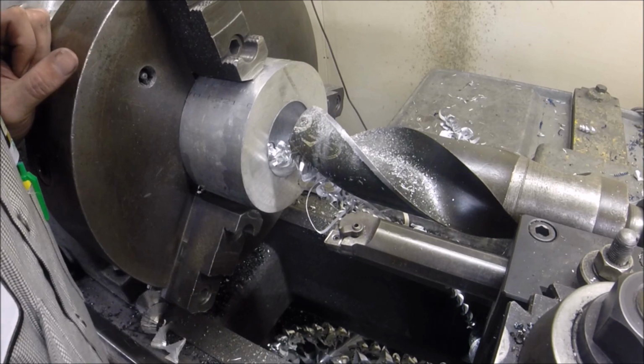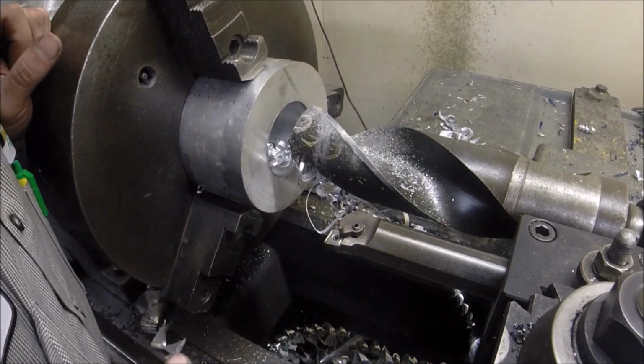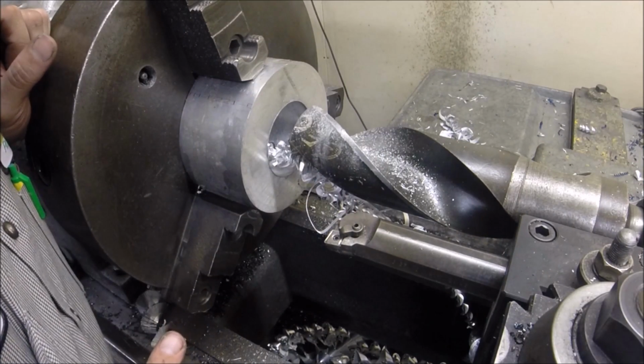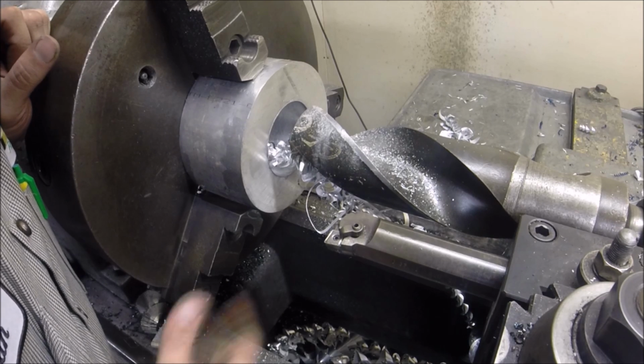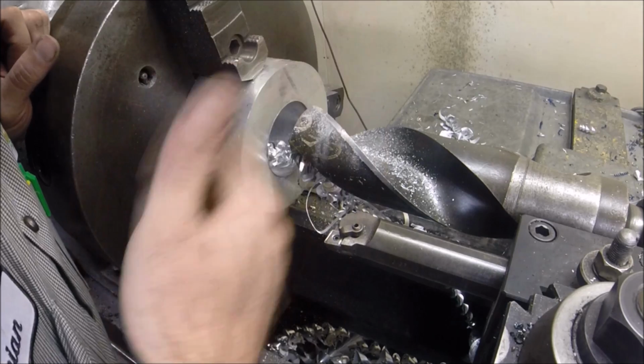Alright, so I wouldn't say that was pleasant. Obviously there's a lot of stick out here and not a lot of super rigidity, but got a big hole in there pretty quick, so get this mess cleaned up and start boring.